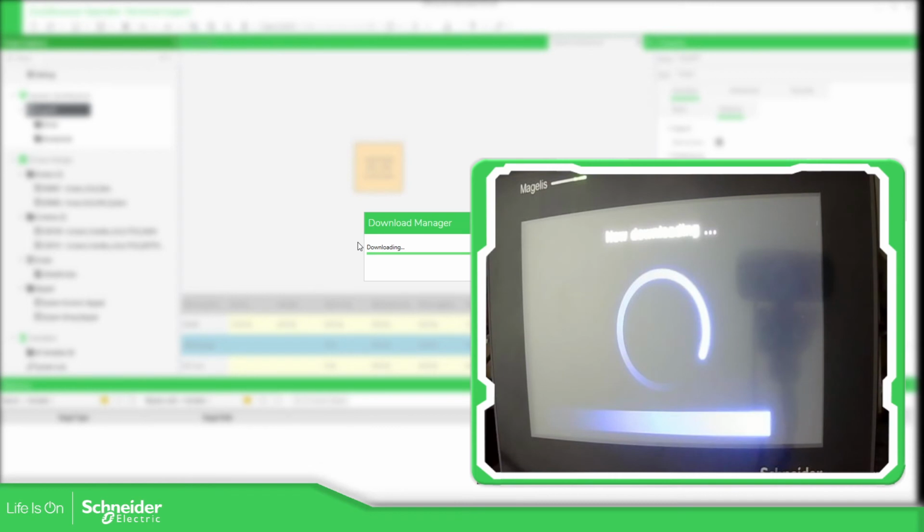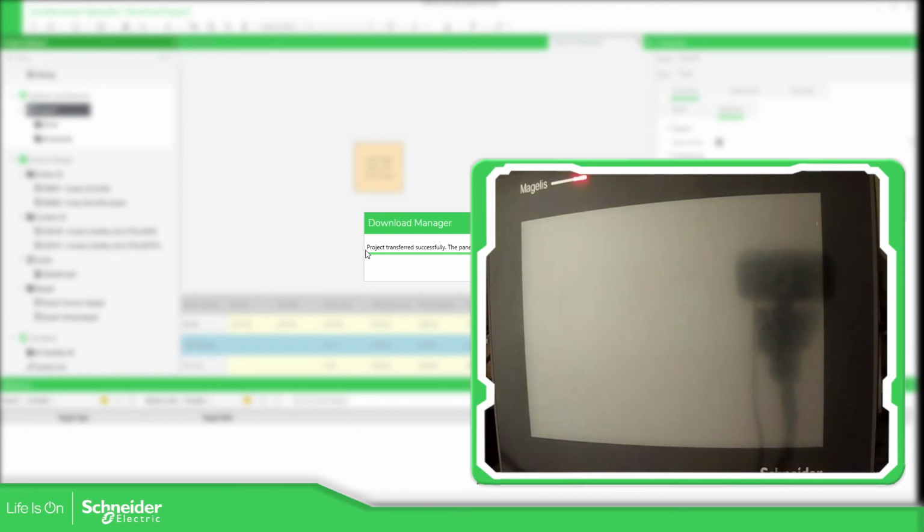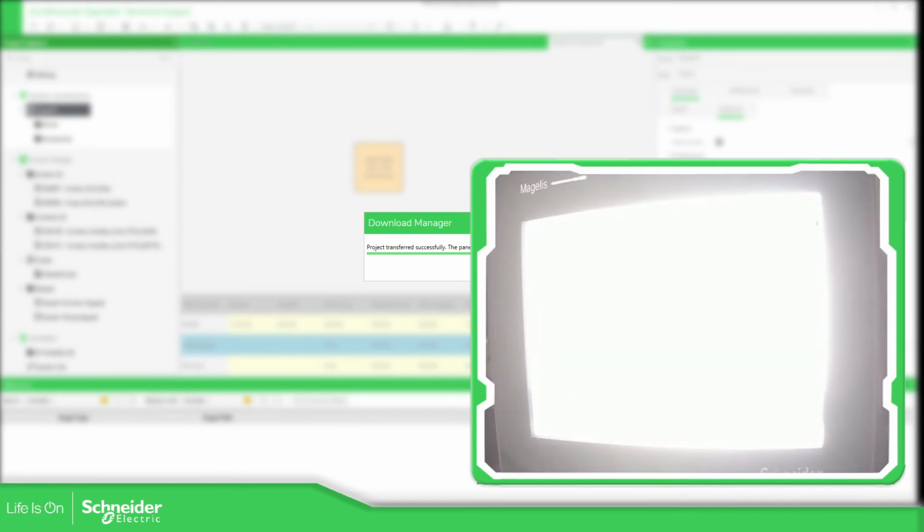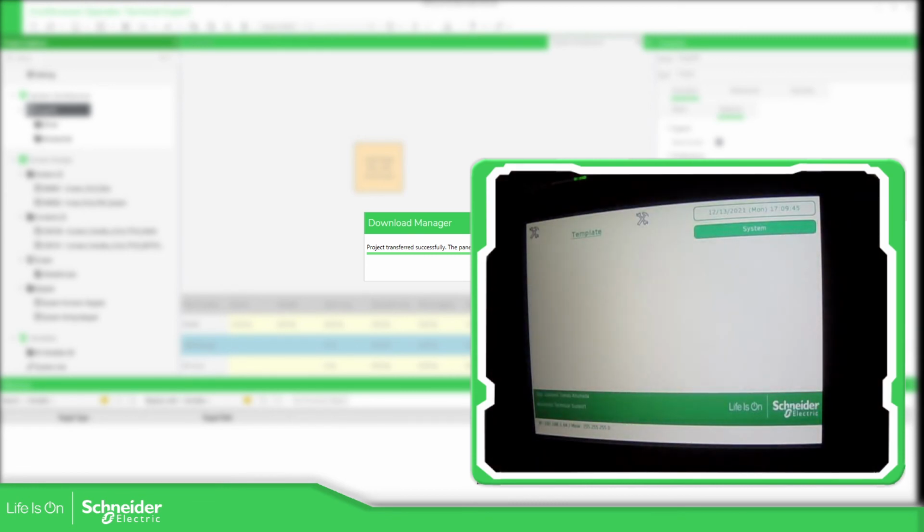Now I'm not using any boot screen, and you can see the default images. You can see there is everything in black and only the progress bar. You can have the possibility to disable the progress bar if you use an image. Now let's just wait for this to finish and then it will go to your application. And there we go. Simple as that.